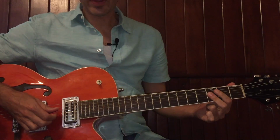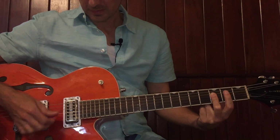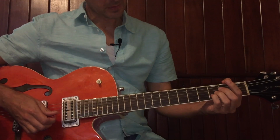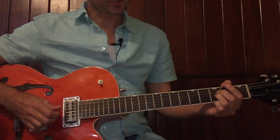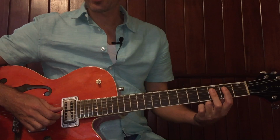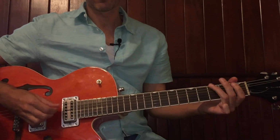Now he kind of does the same thing but an octave higher. He's here on this B flat. Right, that's the B flat. He's playing these three strings, the second, which is the B, the third string, which is the G string, and the fourth string, which is the D string, all on the third fret. And you're hammering on. Okay, kind of like the same thing, same kind of rhythm here.